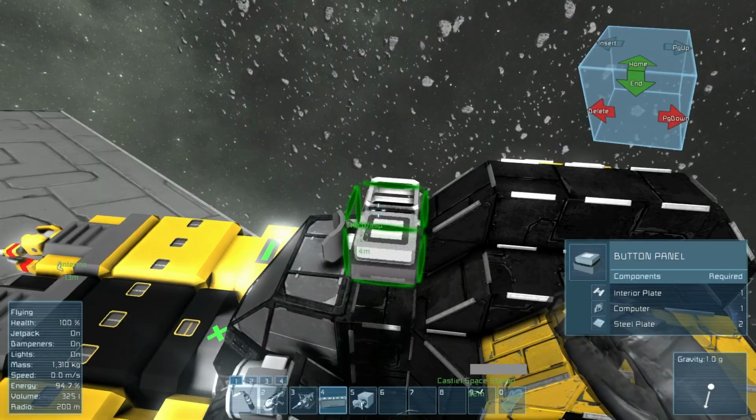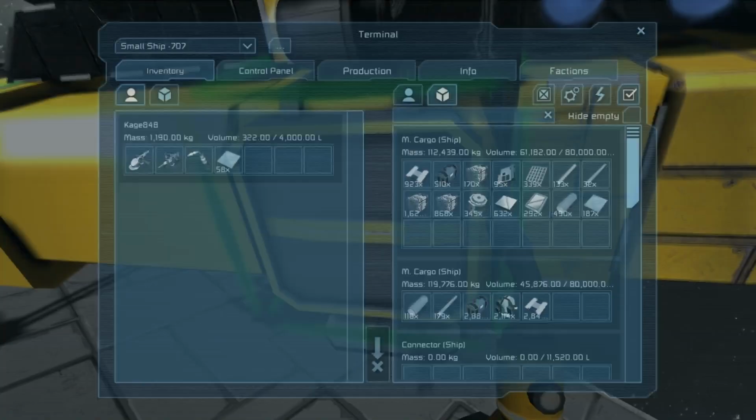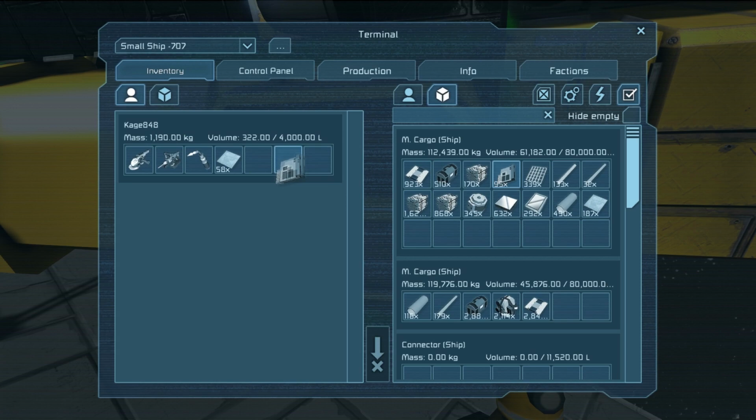So, alright, we're going to need interior plates and computers. The funny thing is, the only thing we're running low on is steel plates. We have a ton of everything else. So, what did I say? Steel plates and interior plates and computers.